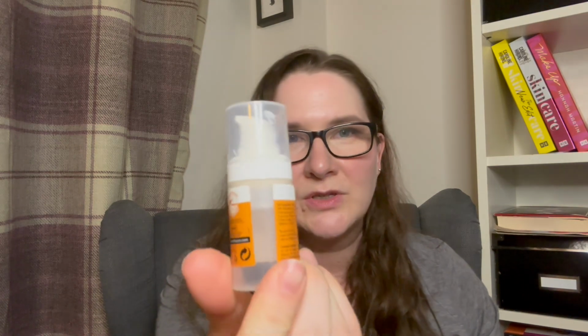And I prefer it to the one that I used afterwards, which I think is the Ole Henriksen one, only because it's a tiny little pot and it's really hard to measure out. I'm sure if I used the full size one it'd be a different story, but I do like the fact that it's a pump applicator, even though you obviously miss out on a tiny bit of product that's in there. I don't know how you get that. Maybe there's a way to take it off.